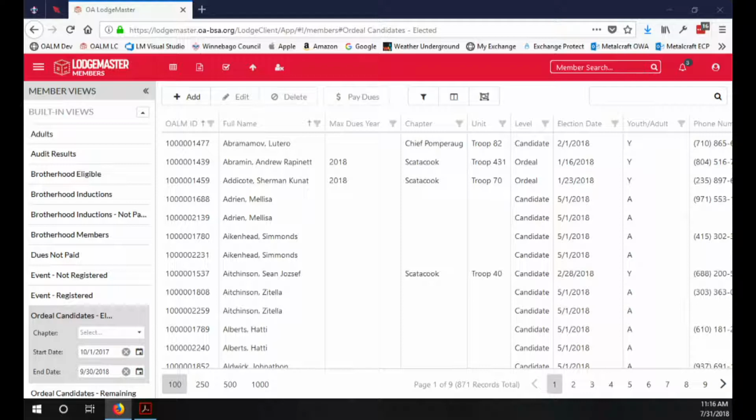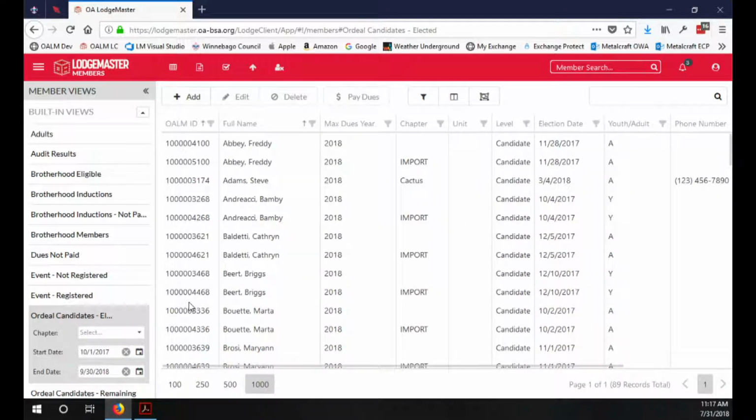Any other questions? You have the thing along the bottom, all the pages and stuff. Yes. I know, when you go to another page and you come back, especially if you're editing a memo, does it always have to go back to the top of the list? Yeah, I mean, that's how the grid works. Also, if I had the power, I would just get rid of that whole thing and just have one continuous list. I know it's a lot of scrolling. Yeah, you could set it to 1,000 every time you go into it. Yeah, but then once you leave and come back, it's going to go back to 100.